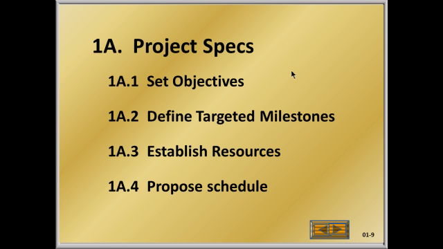Now, specifications. What we need to do here is to set our objectives. In other words, what output do we want? What data do we have to store in our model in order to produce that output? And what sort of features will we like? Milestones, we set these as our progress indicators as we develop this model. After those 2, we're in a position to decide what resources we need. We may need to get ourselves a specialist or a consultant, something like that. And then lastly we will propose a schedule. Let's allocate the milestones to a schedule.